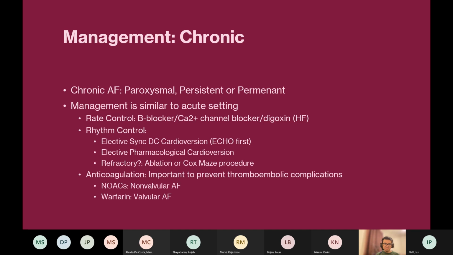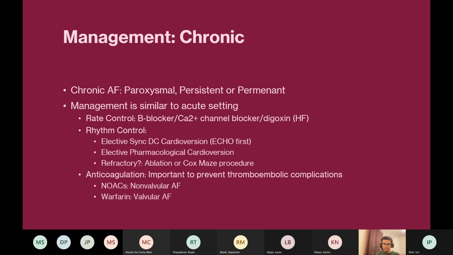It's usually done during mitral valve repair or an aortic valve repair. They open up the left atrium and they make incisions and create scar around specific pathways along the pulmonary artery orifices near the left atrial appendage as well. They're also currently looking at closing off the left atrial appendage, because in atrial fibrillation that tends to be the place where thrombuses will form. But there's multi-center trials going on for that at the moment.